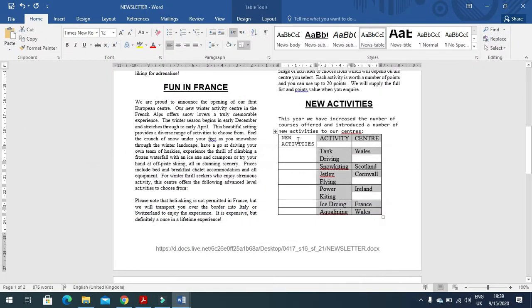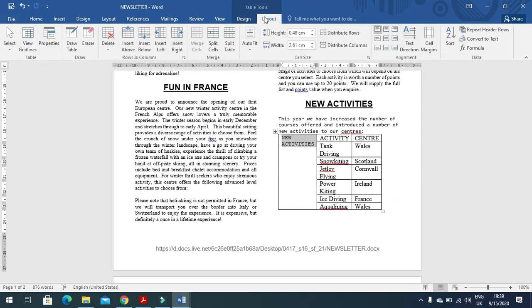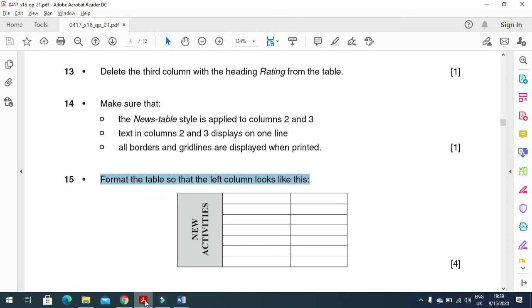And now format the table so that the left column looks like this. So what we are going to do is select these cells, then right click and merge them. When you merge them, then we click on Layout and we have an option Text Direction here. So we'll change the text direction like this, exactly into the center as they have mentioned.